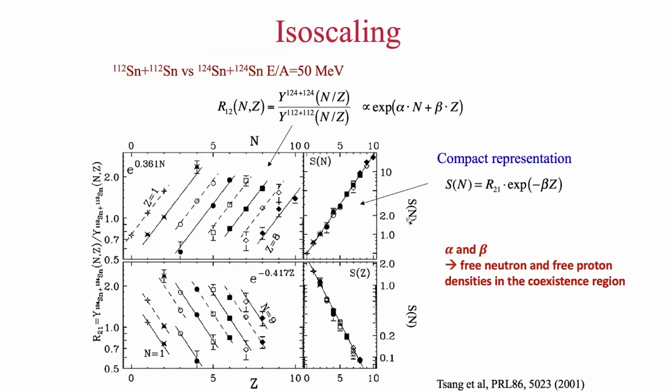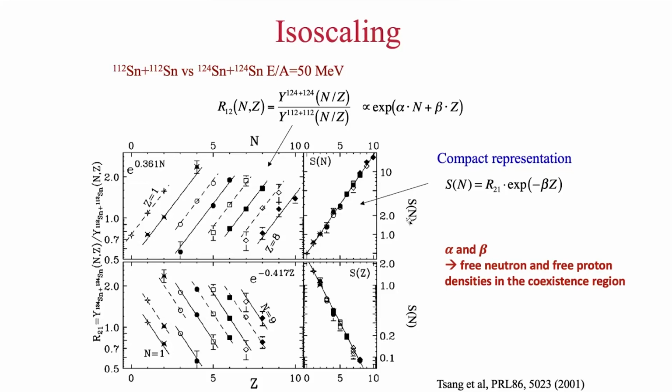This is the same thing. For each element here, as a function of the neutron number, we have the ratio between the isotopic distribution in the neutron-rich reaction divided by the isotopic distribution in the neutron-poor reaction. And you see all these lines that are parallel and the same distance from one another. That was observed 20 years ago, and it was compacted in one line, saying that there is a scaling property, indicating that some degree of equilibrium has been reached in the system.